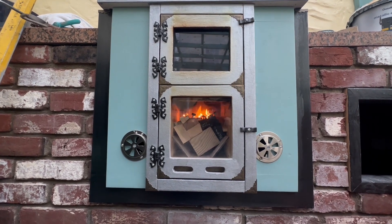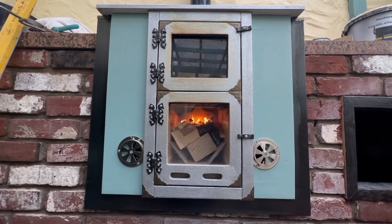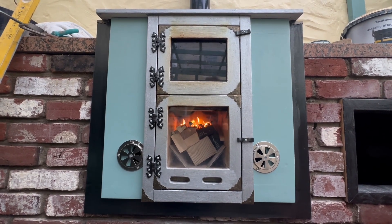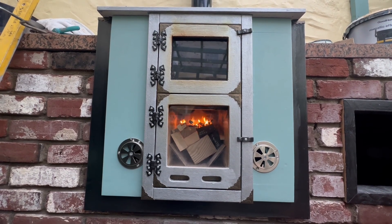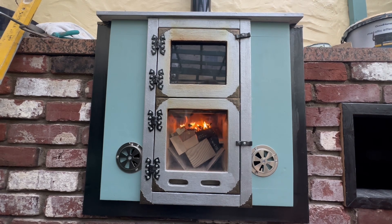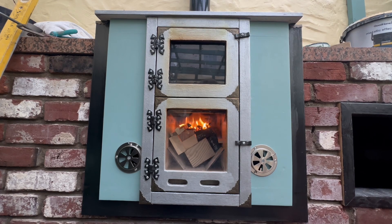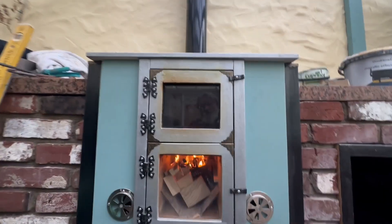Today we've got 17 degrees centigrade ambient temperature and absolutely zero wind — a nice autumn day, but it's not doing the fire any favors. A bit of wind and cooler temperature might tell a different story. That is the story with the vortex stove — it always seems a little fickle, affected by so many factors. We're still striving to find the ideal settings. Looking at it closely, I don't think the glass has actually gone black; there's just no vortex flame yet.